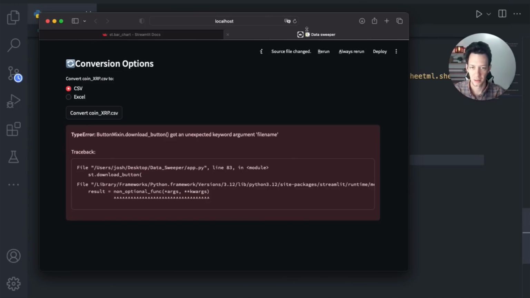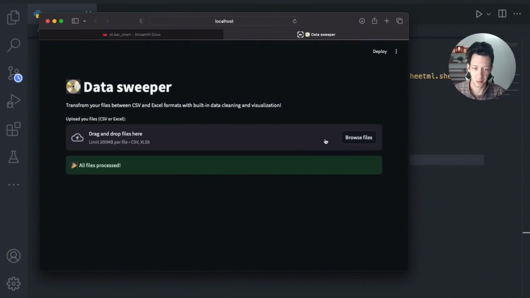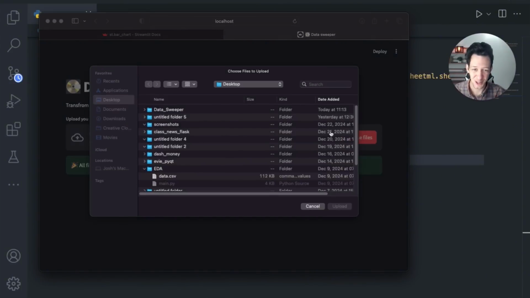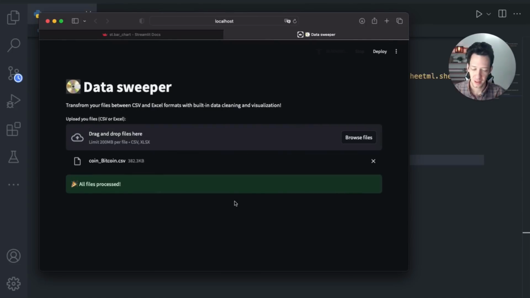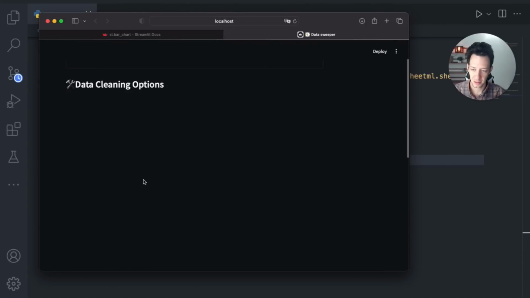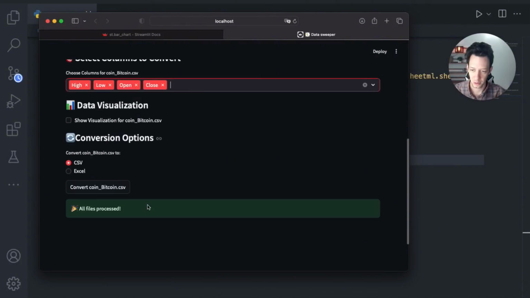Okay, going back. Quickly run that again for you guys. I want you to know that it works before I leave you here today so you can go and start building with Streamlit now. I will choose Bitcoin this time. This time I won't do anything really. I will just deselect a bunch of these so you can see that the export actually works. Okay, so now it just has high, low, open, close.